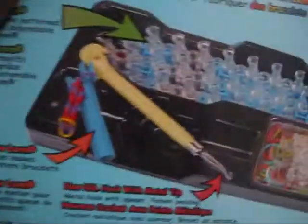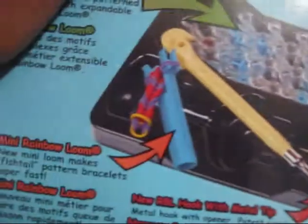It has a Rainbow Loom, a metal tipped hook, a mini loom, rubber bands, mixed jellies pack, and then C-clips. And then it has a storage compartment. And it also has this cover thing. Now let's see what's inside. Oh, it also has an instruction manual. It doesn't say in here, but it does have one.